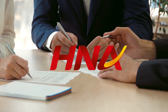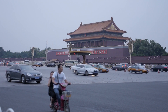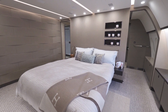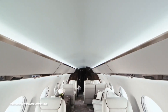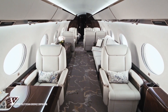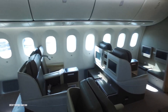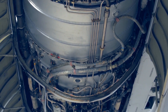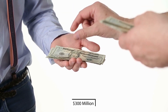Recently, HNA has been trying to sell the plane for less than half of the original price, thanks to pressure from Beijing to sell off a majority of its portfolio. Their stake in overseas companies exceeds $50 billion. They haven't been able to yet, since selling private jets is a tricky business. Often, billionaires and leaders want their own custom fittings, and buying an already furnished jet requires paying to tear down the existing interiors to add new ones. The Boeing 787 typically costs $232 million, with custom interiors running a tab of a few hundred million more, not to mention maintenance and operations costs. That is also perhaps why they're selling it for just $300 million.